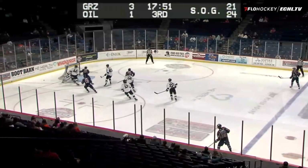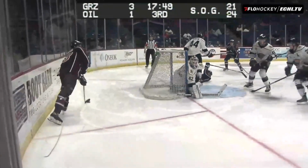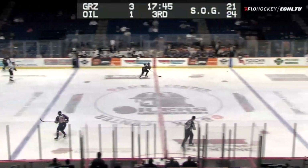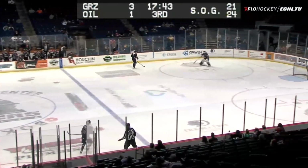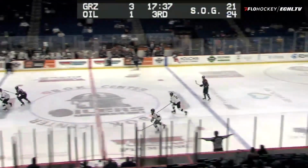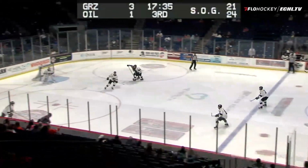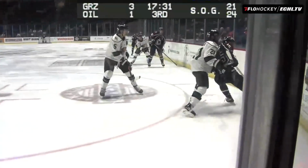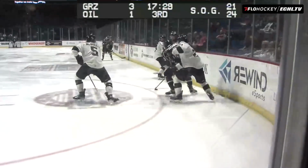Left point, Kyle Soper, his shot tipped by Alex Crom. Crom interfered with in front of the net. The fans want a penalty as it comes all the way down into Edmonds' right circle. He'll leave it there as Hilderman scoots behind him. And now ahead, the long stretch pass pulled in by Carson Denemy at the half wall near side. Denemy sends it to the corner, hooked up the whole way as Matsushima.